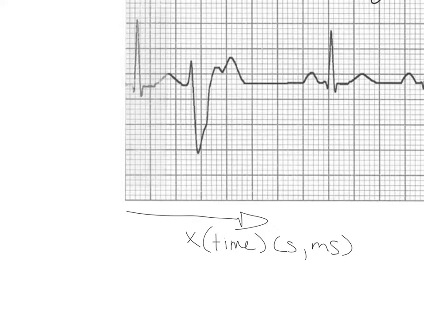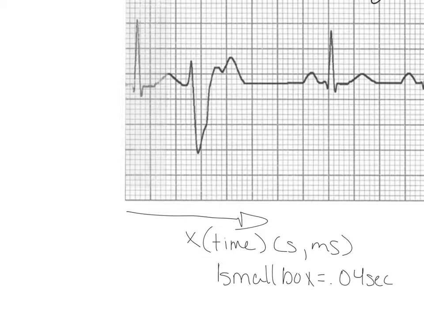Alright, so let's define what one small box is. Let's say this is a small box right there, right where I'm putting my marker. Okay, that's a small box, so I have one of those. Oh, let me get my pen tool out. So I have one small box is equal to 0.04 seconds. Okay, that is the measure, the length, the value of one small box.